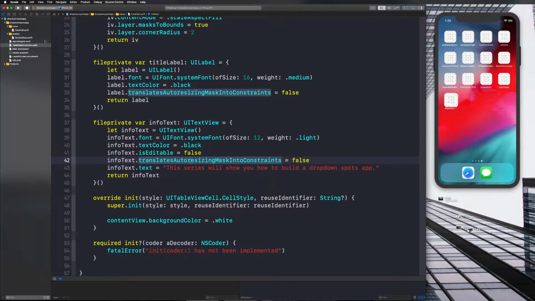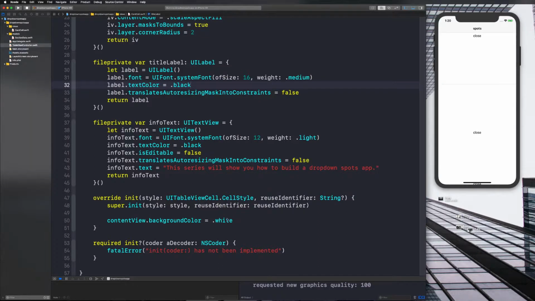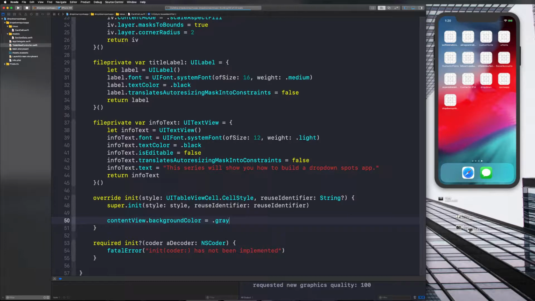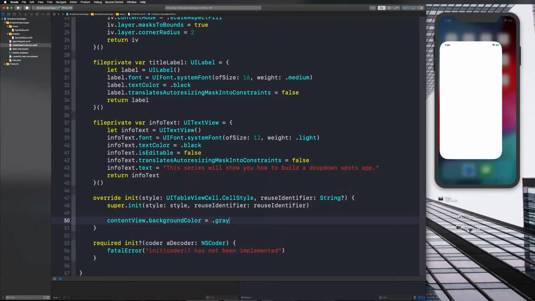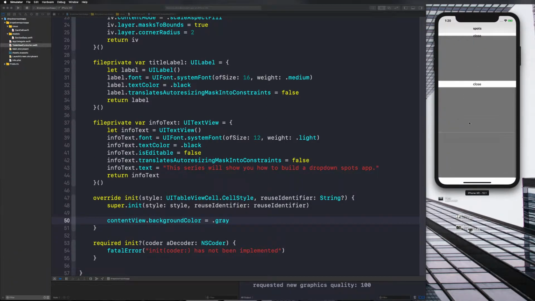And then I'm going to go back to cardcell.swift while that's compiling. Okay, so you can see we have our space now, but it doesn't look very good. We could set the background color to gray or white or yellow or whatever you want to do to see it, but I think you get the point that it's there, right? So let's go ahead and set that. And then we'll get rid of that in a second.